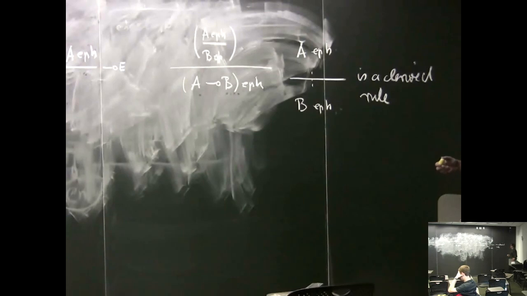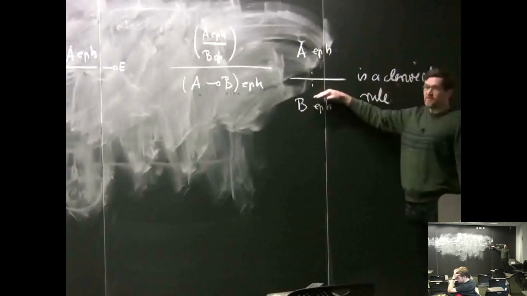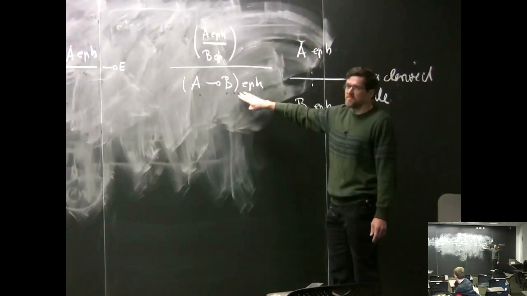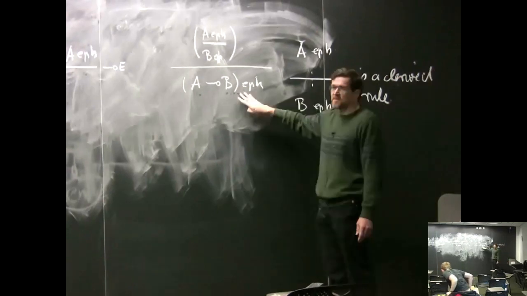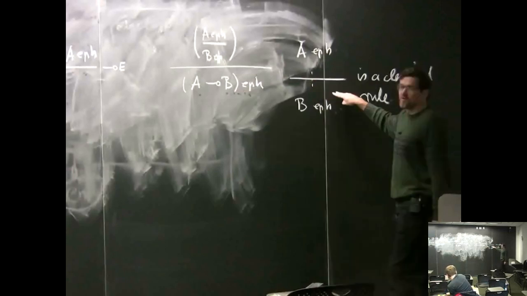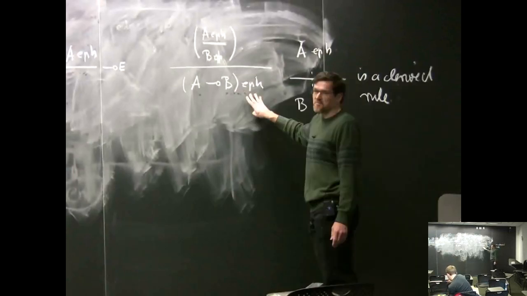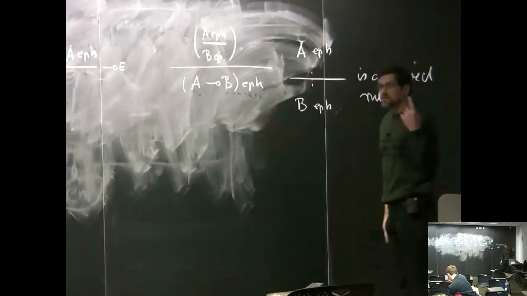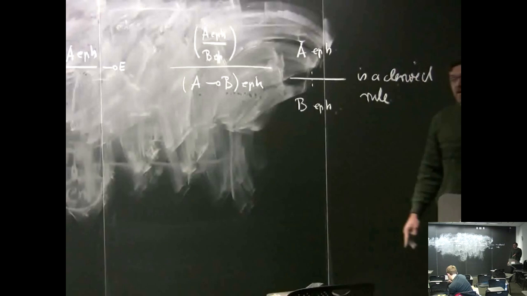So that now depends on how you define derived rules. If all the rules that you use here are persistent, the way we've been doing, then A lolly B should be persistent, right? Because we haven't used anything ephemeral. But if you happen to use an ephemeral rule in there, then this is only true ephemerally. Because once we use a rule that can be used only once, we can only get it once, so we can't use it multiple times. That's a very good observation. We'll come to that multiple times.